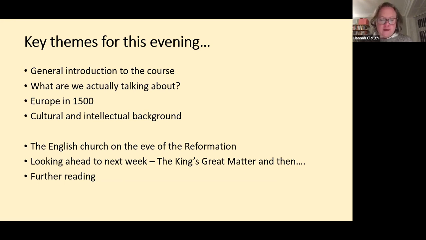We'll think about whether it was a top-down Reformation imposed by royal authority, or a bottom-up one led by popular demand for change, popular motivation for change. And then we'll pick up on themes from more recent scholarship, which has paid attention to the experience of religious change across the 16th century.